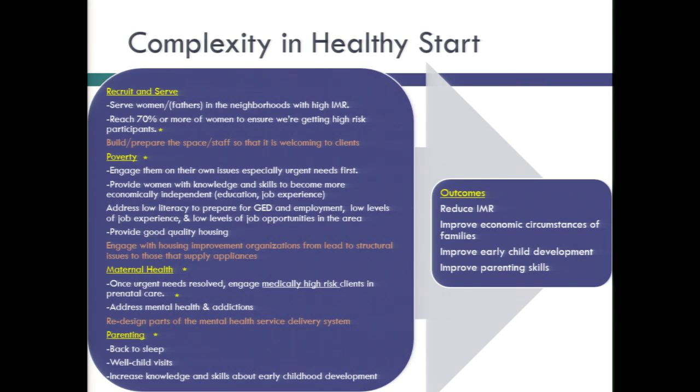Some individuals didn't have strong literacy skills, so giving them literacy skills before they could get ready for jobs. So that was kind of our assumptions of the program. We needed to make sure that those were true. So maybe doing an evaluation around that, and then also housing. Housing was a big component of poverty reduction.